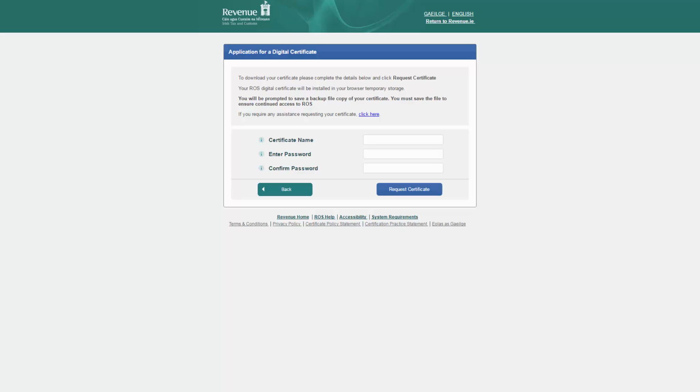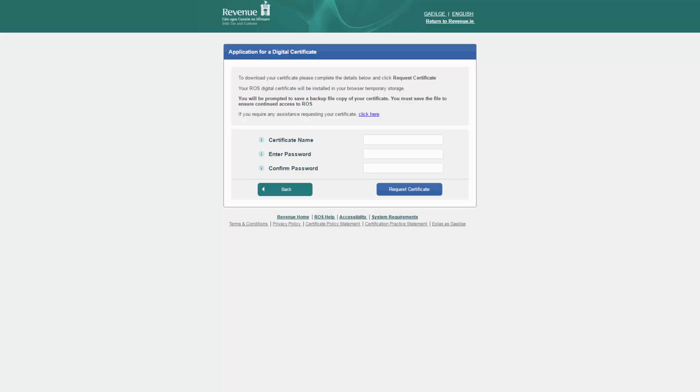Make sure you remember your password as you'll need it for future ROS use. The digital certificate name may be up to 20 characters long and cannot contain any special characters, including spaces, punctuation marks, or symbols.